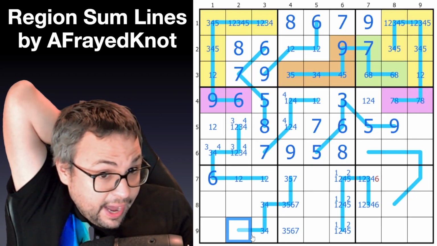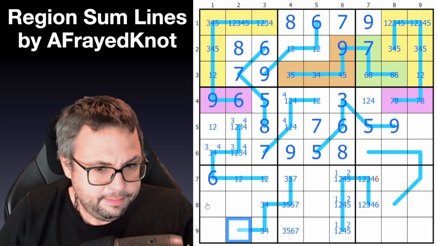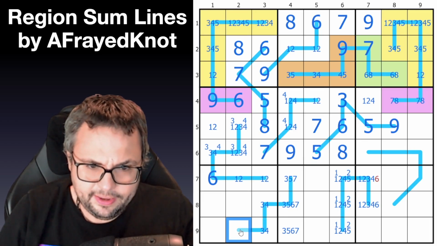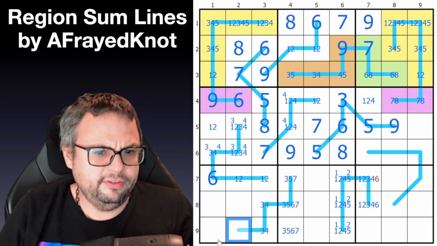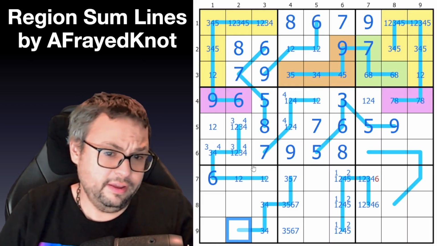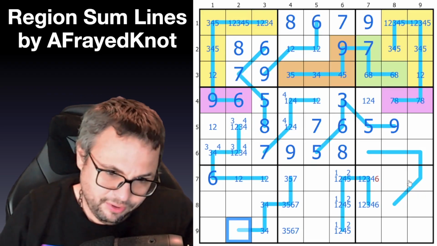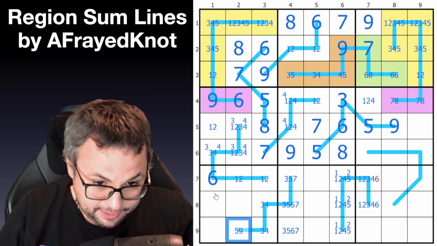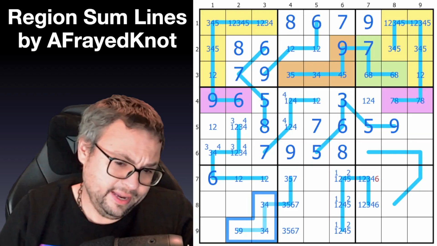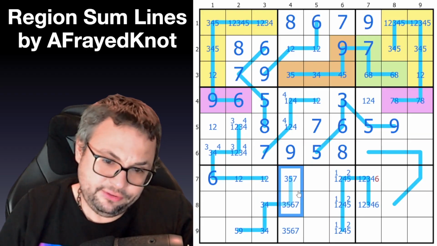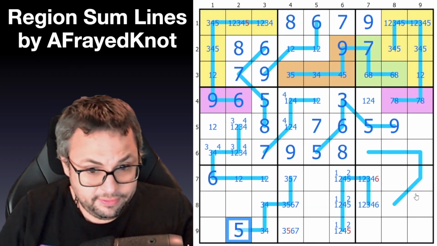If this is a 5, which it seems like it had better be, because if this isn't a 5, it's a 9, actually. If you just look at what digits are left for this cell to be, it's only actually able to be 5 or 9. But 9 is too big, because 9 makes this line sum to 16, and these two can't possibly sum to 16. They're at most 13. So in fact, this is a 5.